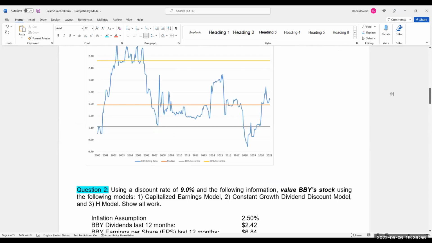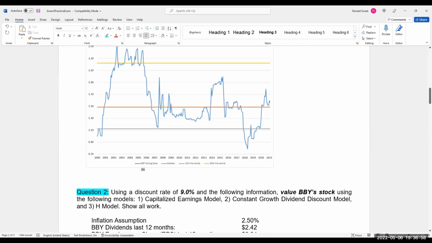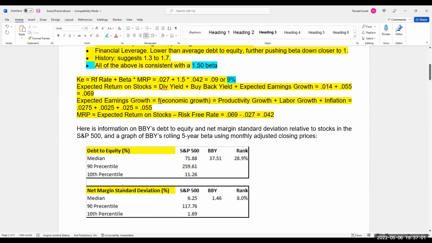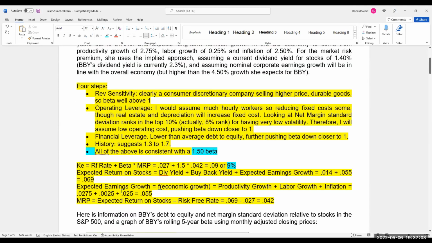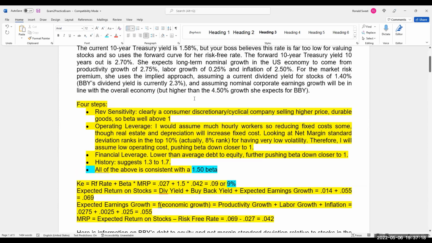I have a question on question one for the beta for the sensitivity. Can we also specify if we think the company is cyclical or defensive? Because that helps me to also determine. Yeah, you can certainly say consumer discretionary, cyclical company. It's probably good to get the words defensive and cyclical in there. That's a good point. I do like that. Knowing that cyclical means above one and defensive means below, use the jargon of our industry. That's a good thing to get in the practice of doing.